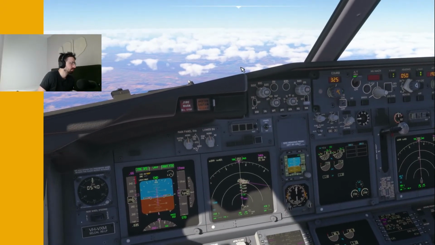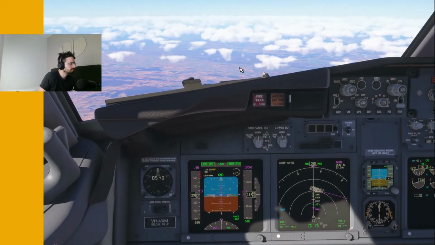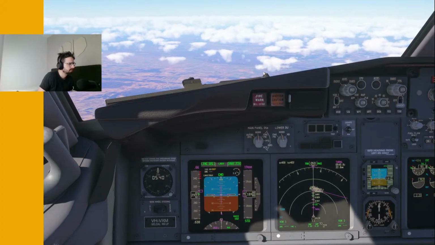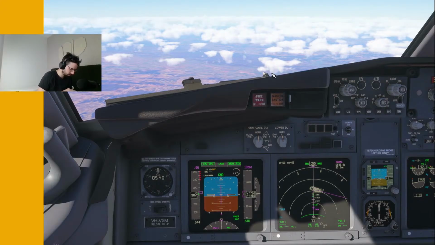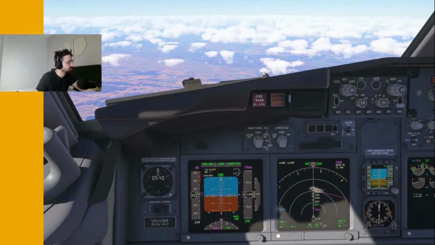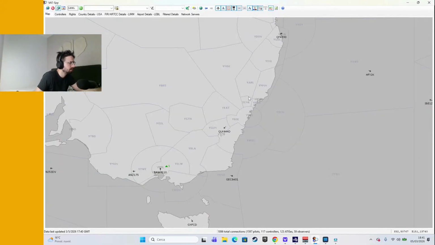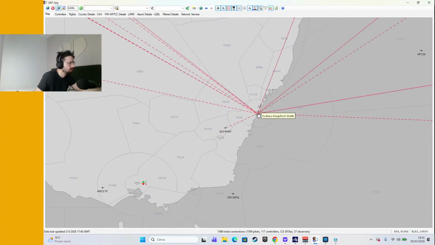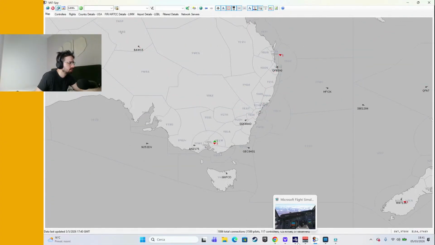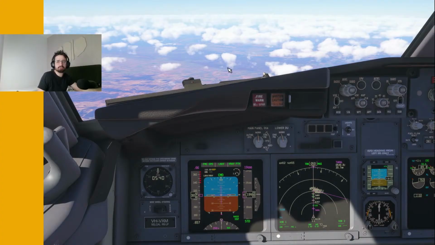And back to me now. Again, at top of descent, we're going to go direct to Bougie, whatever it's called. Super short flight today.